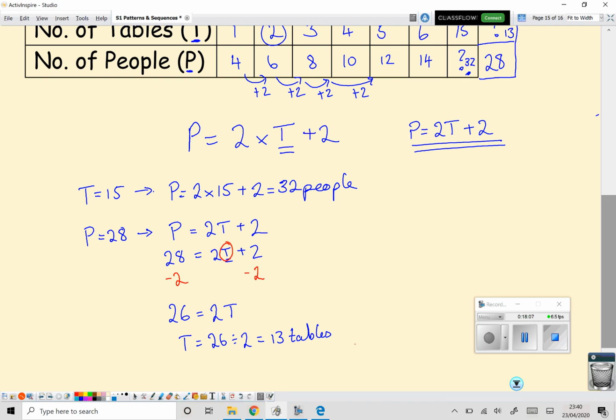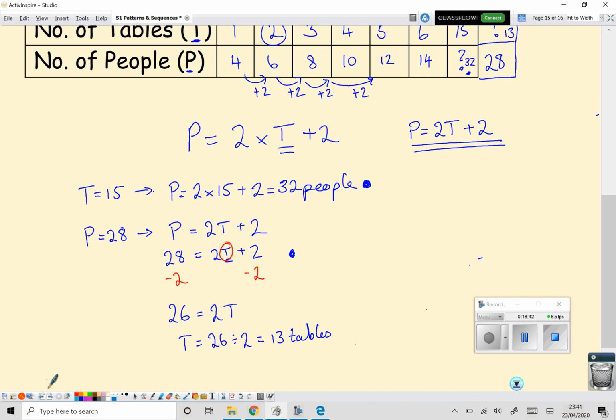Okay, so as I say, there are a couple of questions in the exercise that we'll get you to do as part of this video lesson. Most of the questions have got two parts to them once you create the formula. The first part would be just using the formula in this way, and the second part would be using the formula in this way. We have to solve the equation. Right? If you can do the first part but not the second part, that's okay at this stage because you're going to solve equations later on in the unit anyway. Okay. Now let's do one more example.